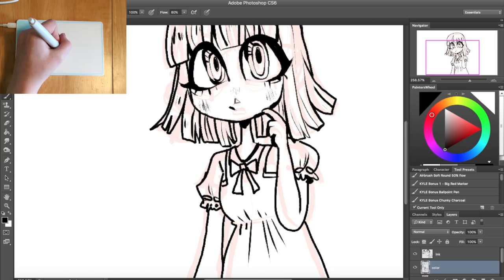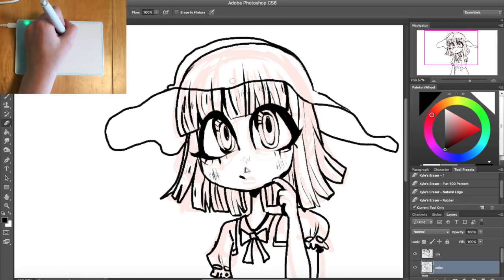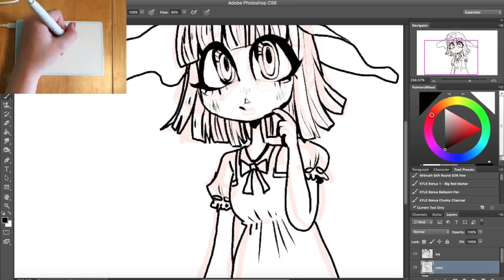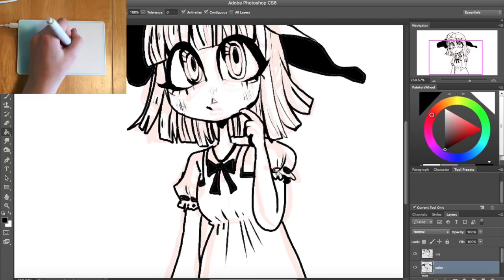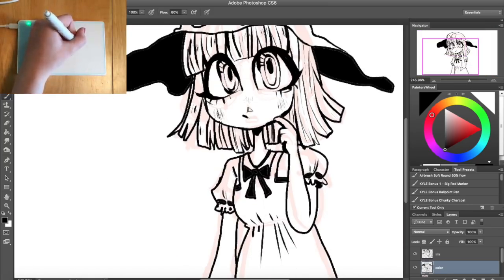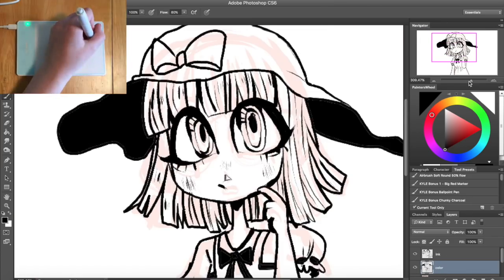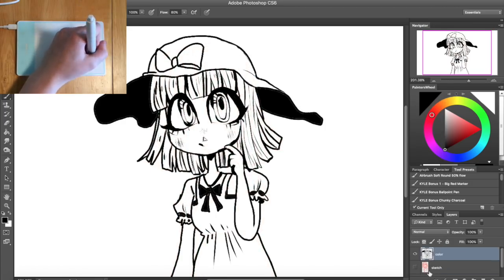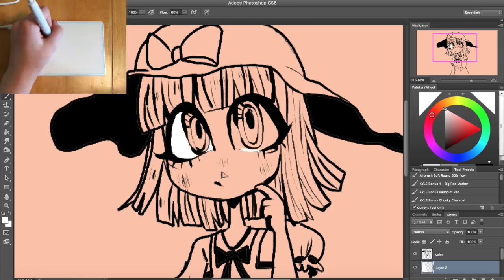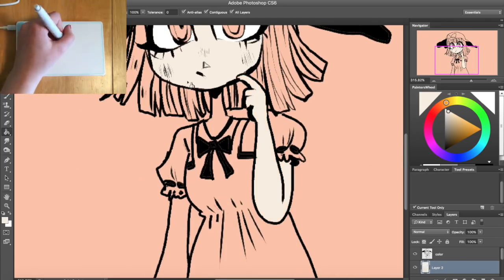This next point is more like the opposite of a con — I was surprised by how little I was bothered by the small size. I expected the size to be the biggest problem, but it actually wasn't. The main reason is that it's so thin that I'm not bothered when my hand falls off the edge, and that didn't happen too much anyway because the active area is so centered inside the tablet. My hand was mostly supported by the outer border area, so I didn't have that spiral-notebook discomfort I usually get as a left-handed artist.